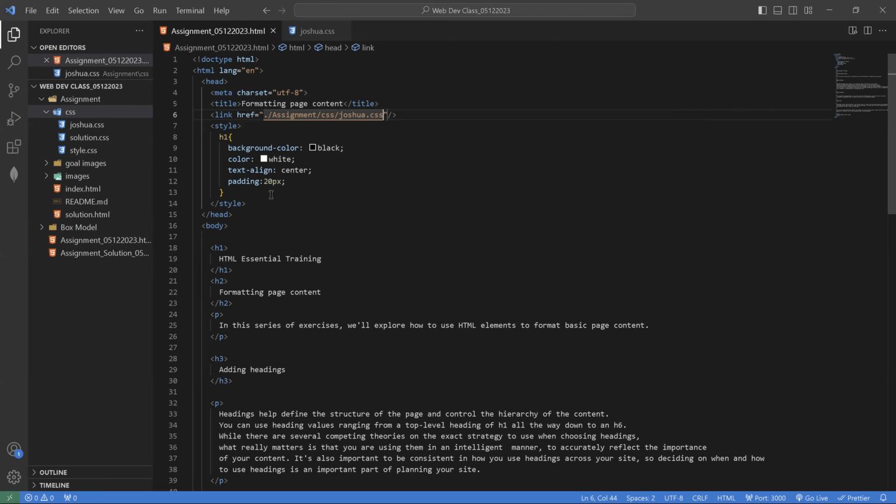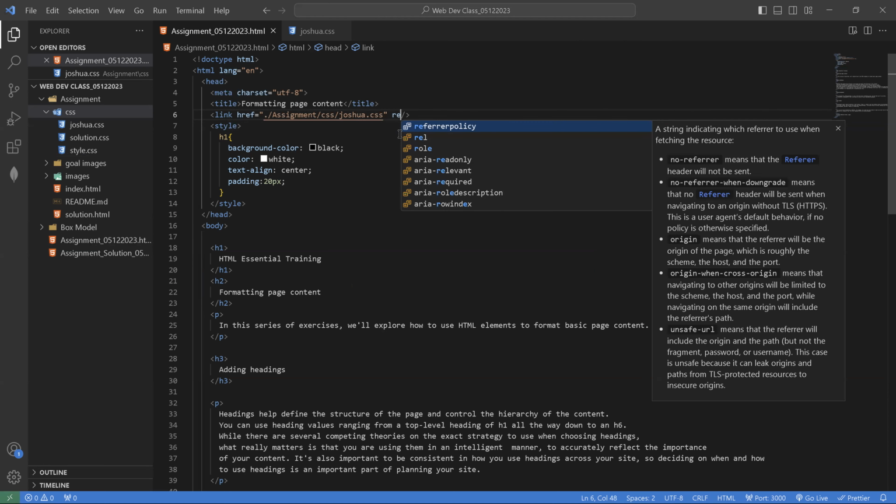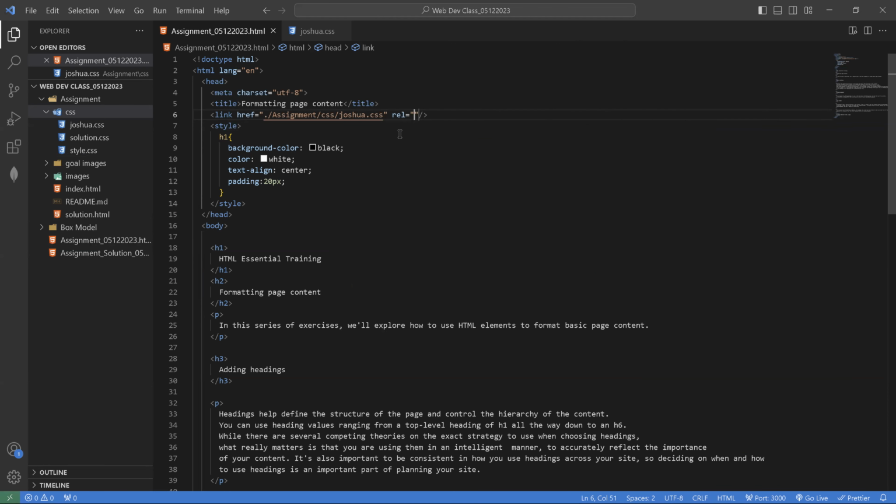And that is how I can link my CSS to my HTML file. There's one more attribute I need to include. It's called the relationship attribute. It's just to state that, okay, this link is a style sheet. That is all. Any questions so far? No question. Okay.